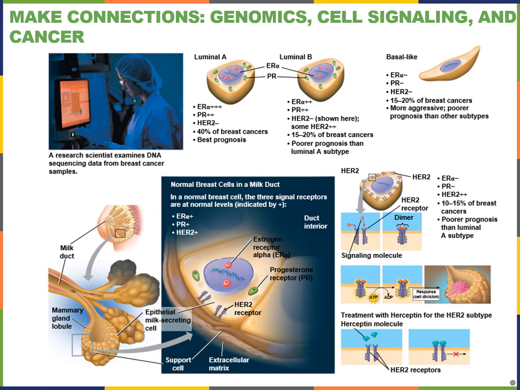So this picture comes from another book, but it really is a nice example of how we can use genomics and DNA sequencing to profile cancer these days. Breast cancer, for example, is a heterogeneous disease. There are many different types of breast cancer and tumors, and we can sequence a tumor and we can look at all of the different mutations that are happening in that tumor. So here we have, for breast cancer, there are really 4 major types of breast cancer that are more common. And we can look at the DNA sequence and figure out where the mutations are happening and how to target those specific mutations.